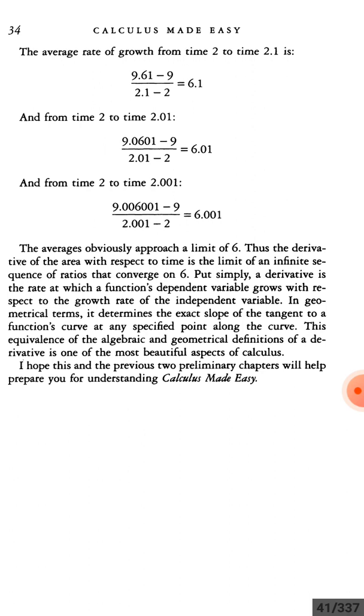Put simply, the derivative is the rate at which a function's dependent variable grows with respect to the growth rate of the independent variable. In geometrical terms, it determines the exact slope of the tangent to a function's curve at any specified point along the curve. This equivalence of the algebraic and geometrical definitions of the derivative is one of the most beautiful aspects of calculus. I hope this and the previous two preliminary chapters will help prepare you for understanding Calculus Made Easy.